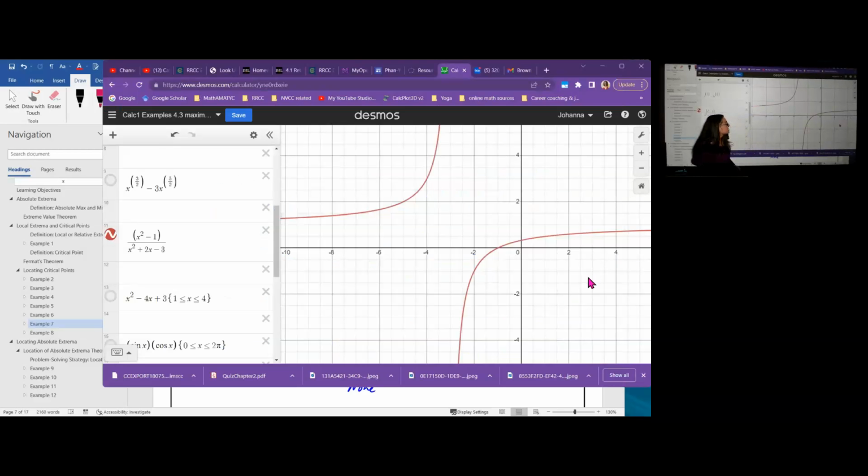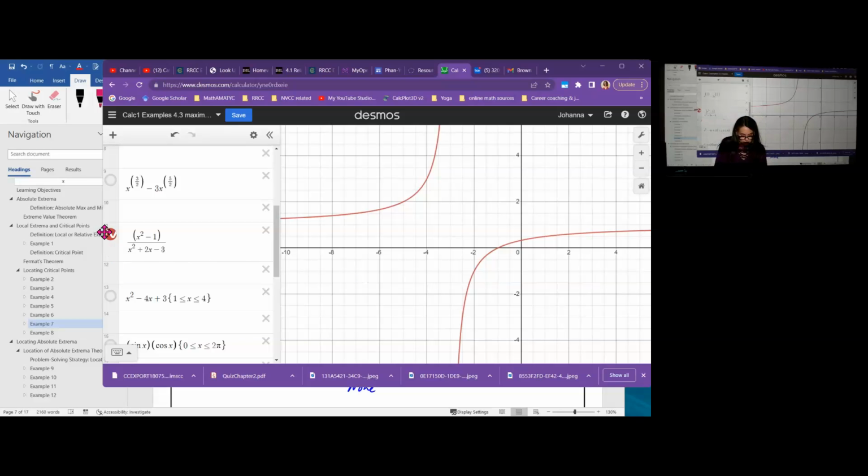In this case, we see the typical rational function. There is no minimum value because the graph goes down forever as it's approaching -3 from the right. There's no maximum because as it approaches -3 from the left, it goes up forever. There is also no local min or max in the interior of the region.